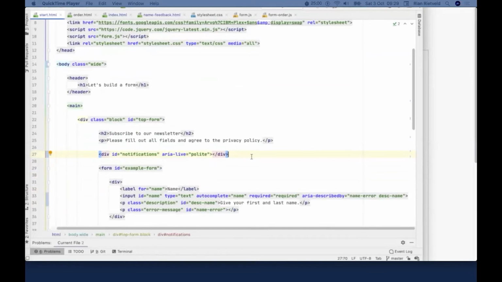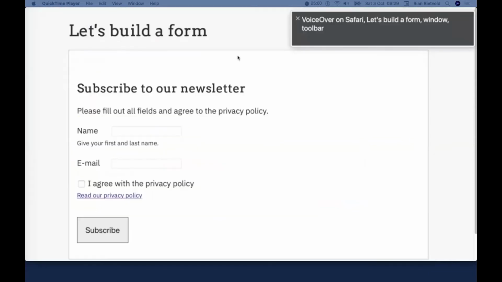Because putting aria-live on an element makes the screen reader listen to changes inside that element. If the element is new to the DOM, then the screen reader cannot listen to it. So it needs to be present before you add an aria-live on it. If aria-live is polite, the screen reader waits until all interaction is done, and if aria-live is assertive, it announces right away. VoiceOver on Safari.